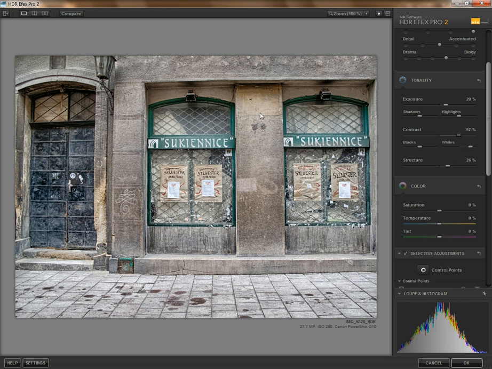I think there's a lot of things taught in books saying this is the perfect histogram for the perfect exposure. Well, if you look at the histogram now and you look at the image now, I wouldn't say that was the perfect exposure for this image. Yeah, it's a good exposure. It looks fantastic. But sometimes you want quite dark shadows to give you drama, or you want blown highlights to add something else into the image.